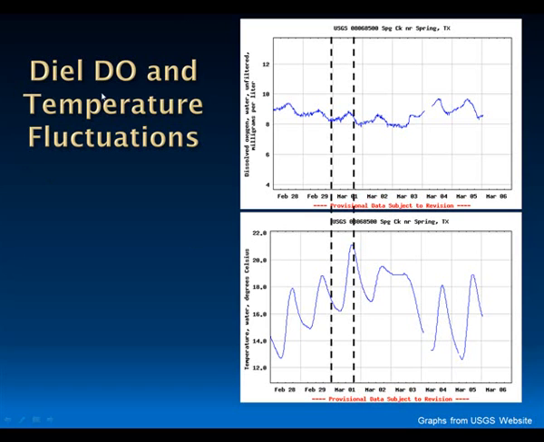So if we're thinking about the explanation for this DO, do you think it could be temperature? No, if we think about it, it can't be, because you would expect to see the lowest temperatures occur at the same time as the lowest dissolved oxygens, and so those are probably happening at night. And at those low temperatures, if the dissolved oxygen changes were driven by temperature, then it would be an inverse relationship, right? And at the highest temperatures, you'd see the lowest dissolved oxygens. But we see them tracking together. There's a positive correlation, and so this leads us to believe that it's one of those diel fluctuations from algae growth in the stream and the photosynthesis.